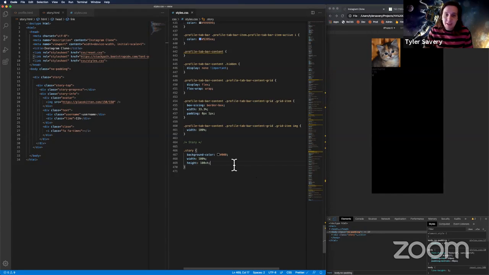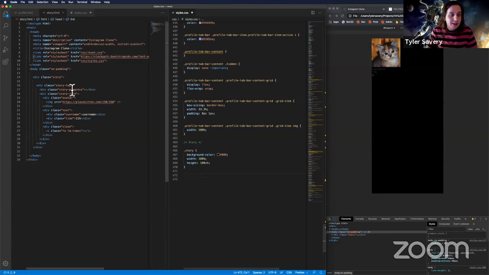So that's exactly what we want. We want it to fill 100% of its height. So 100 VH works for that. That also works with width, although because width isn't so finicky, you would do VW with width, and it's going to work the same way. But I'll just keep it 100%. Okay, so we got that.